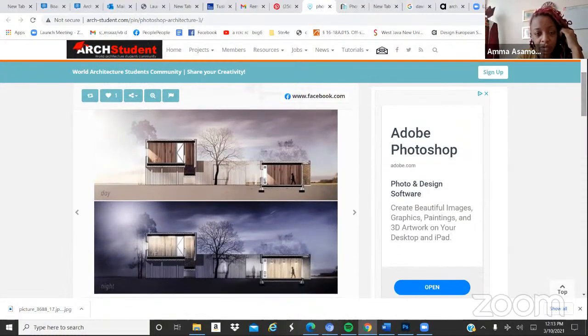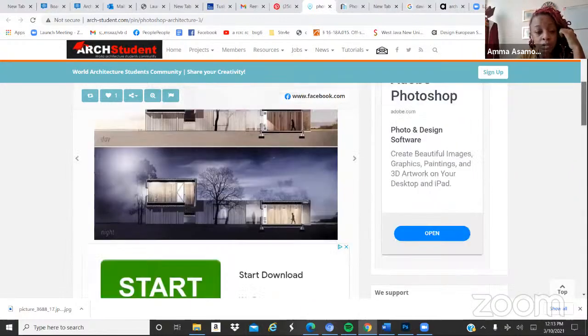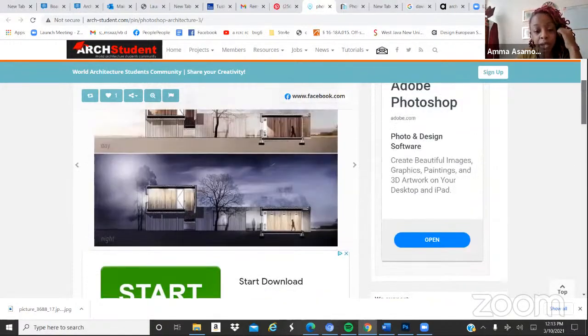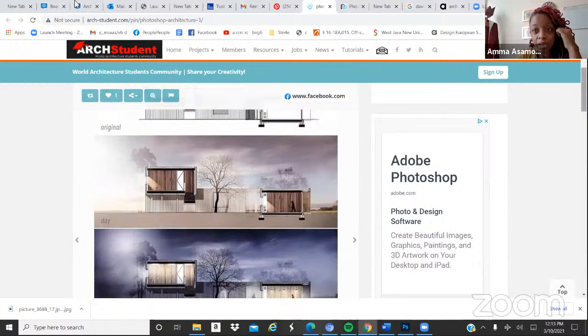Then they brought it into Photoshop to add in the sky, trees, a scaled figure, shadows, lighting, etc. So we are going to do the same, or I'm going to show you how to do the same, and then there's a night view. I'm going to show you how to do the same with this particular project, which is the Sunken House by David Adjaye.